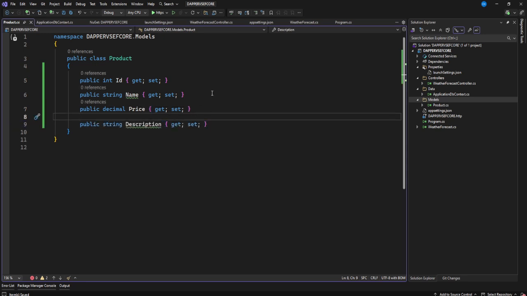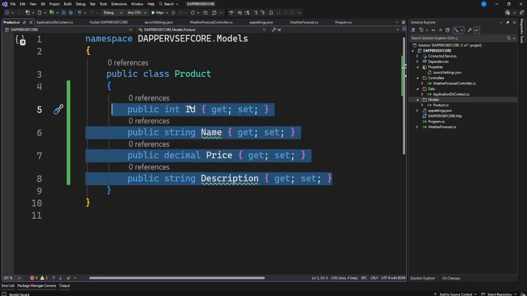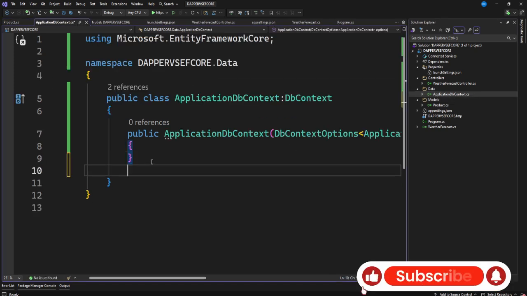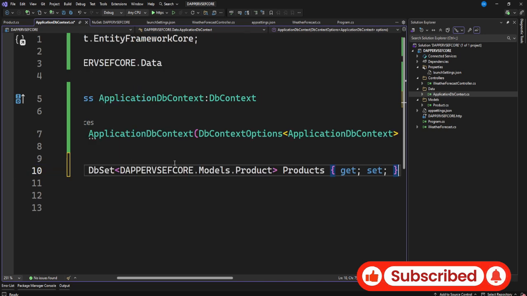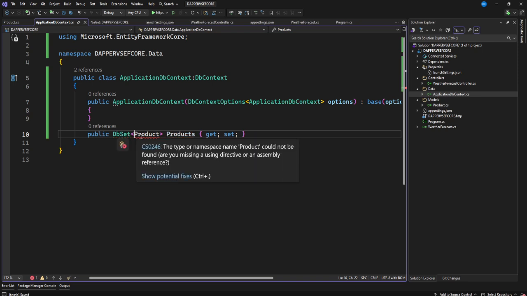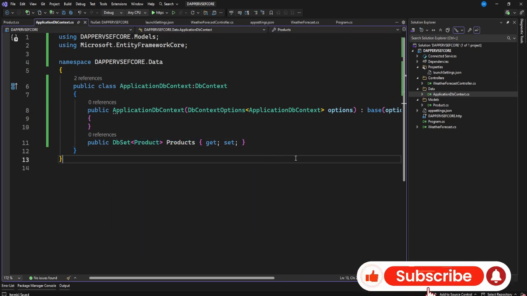We can have even the description, no worries. So this is our product. So these properties here will translate to columns, and our product here will translate to a table. So we need to add this to our DbSet. So that is how it looks. I'll just move this here, and we need to import our models. So we'll have our Products.